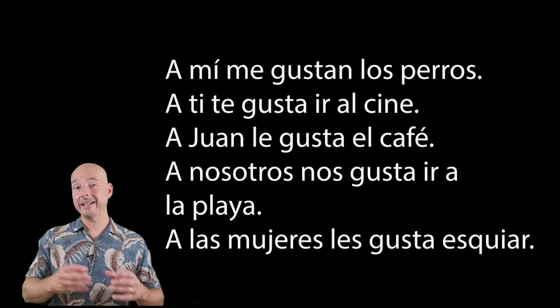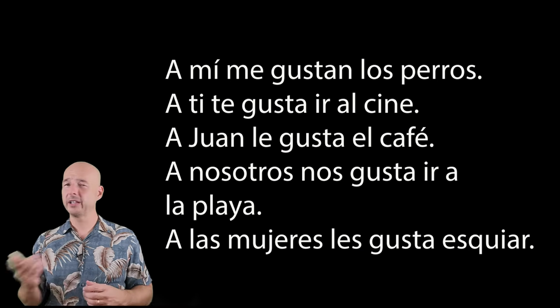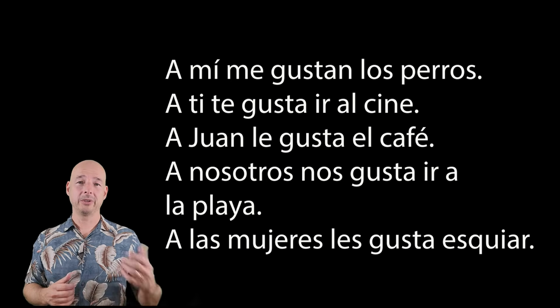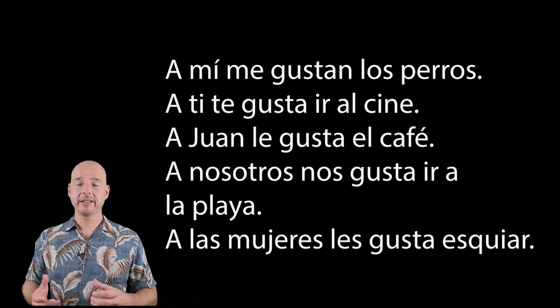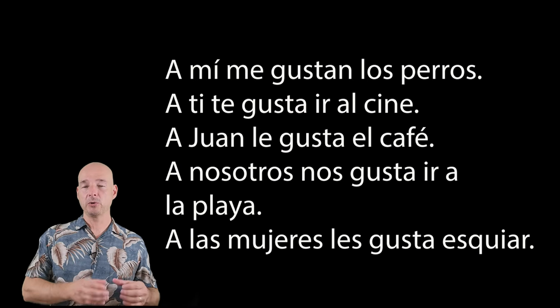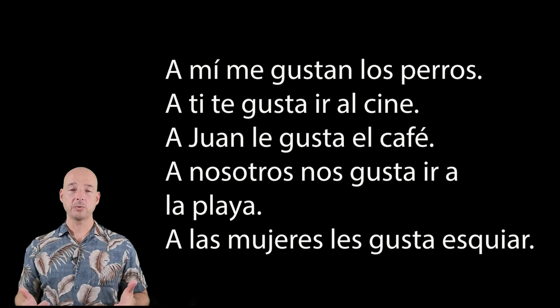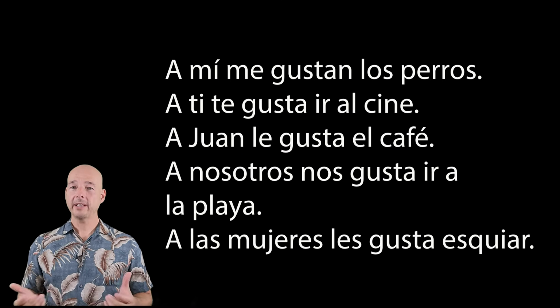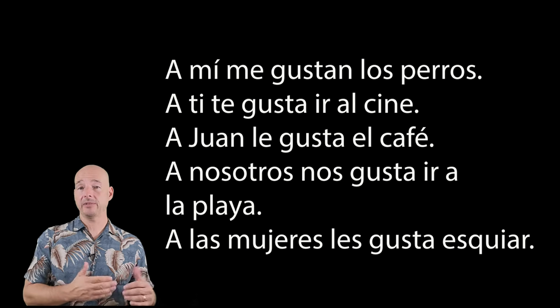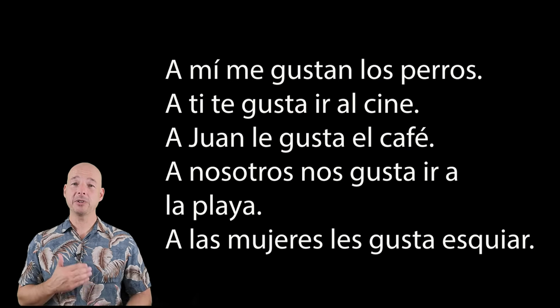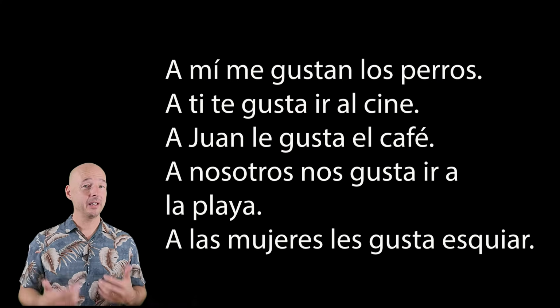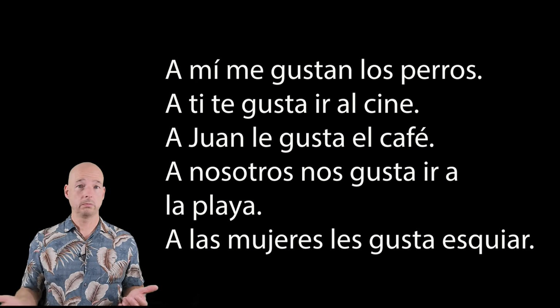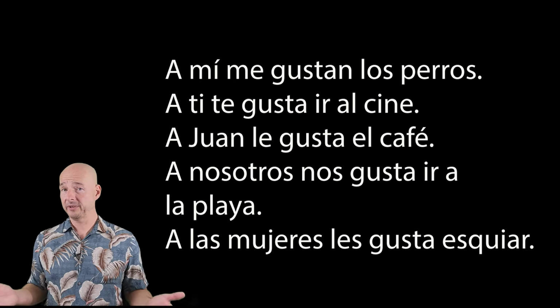So when we're expressing like in English in those contexts, like do you like to go to the movies? Do you like coffee? Things like that. This is the verb we're going to be using, gustar. Here's our next one. A Juan le gusta el café. Juan likes coffee. If we left off a Juan and just said, le gusta el café, I would need some context to see who likes coffee, who is coffee pleasing to.